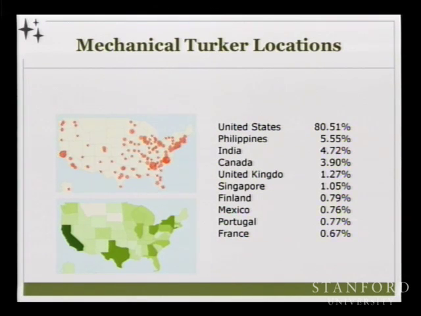So the locations of the people are always interesting, right? This is actually from IP addresses, for tasks that we've done. Other people have different results, but I think these results are more accurate than other people's studies. It shows you that it pretty much matches the United States population, and it's about 80% US. Recently we've seen a lot more people from India coming on, but I'm not exactly sure what's going on there. But we actually measured more people in the Philippines than India.